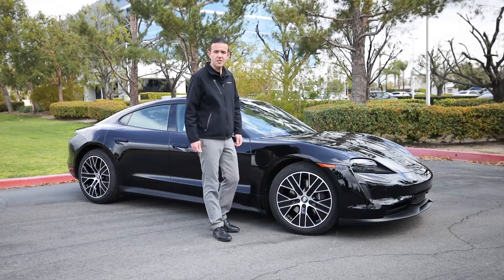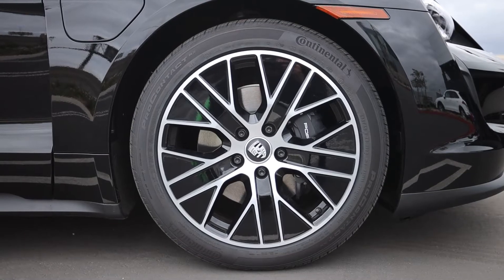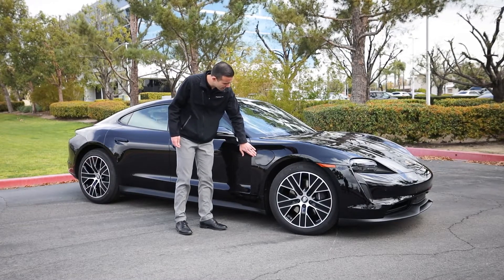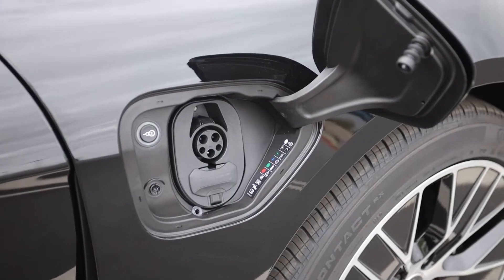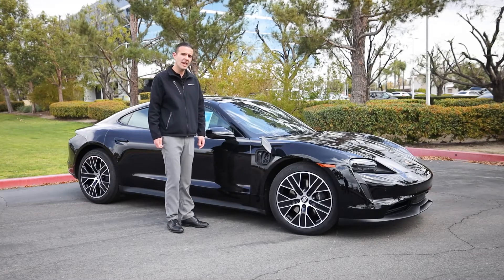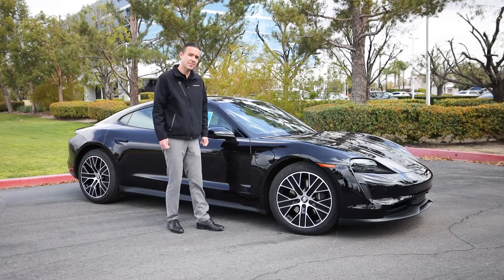As we move along to the passenger side of the car, we'll work our way from the front to the rear. These will be the 20-inch Taycan aero wheels, finished in black and silver, along with the black and silver Porsche crest within. Up on the quarter panel, you'll notice the charging area. Simply press on the flap and it will open up. The passenger side of the car will allow for fast charging, and you can also use a level one and two charger. To close, simply lift up and press on the flap to close.